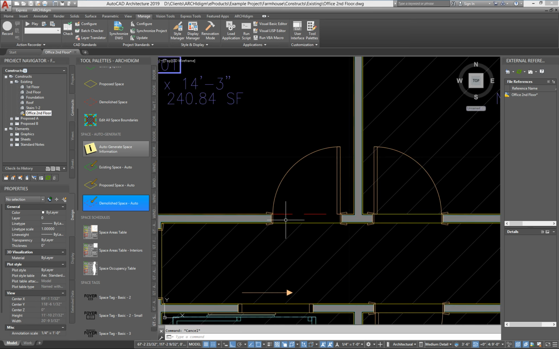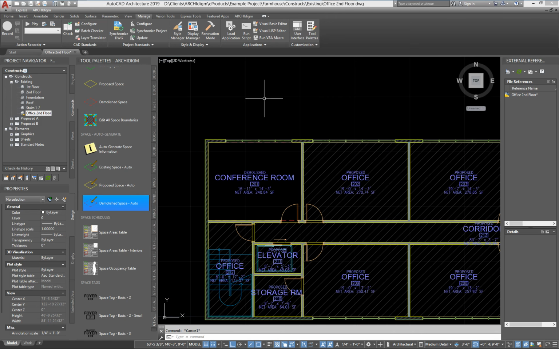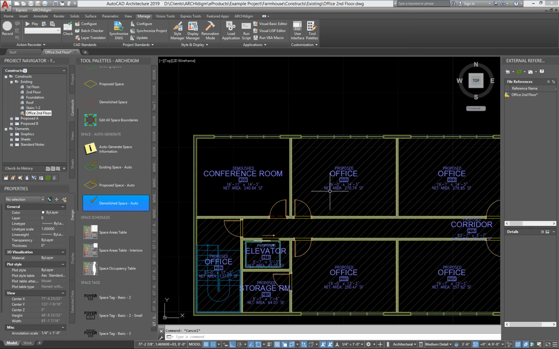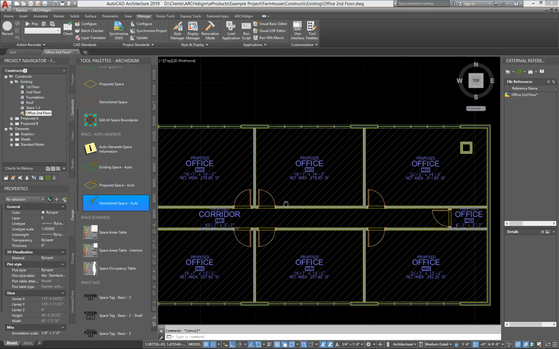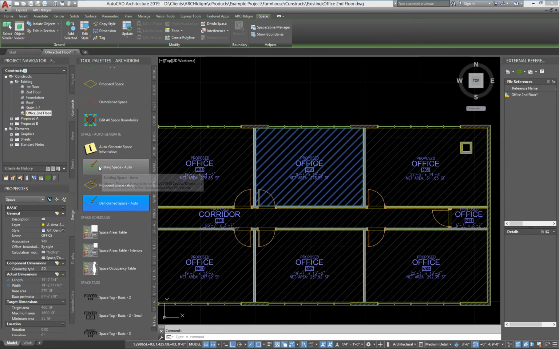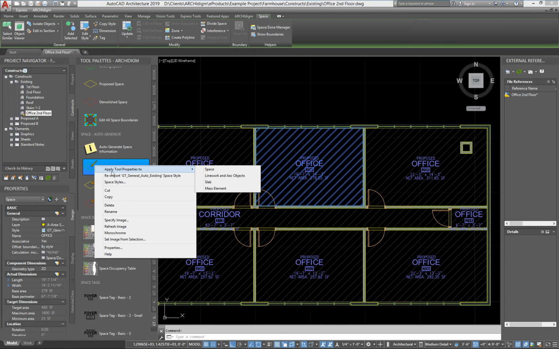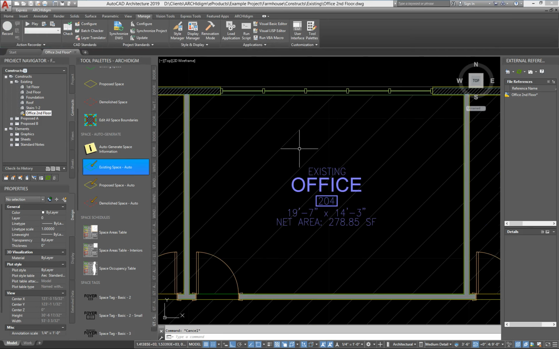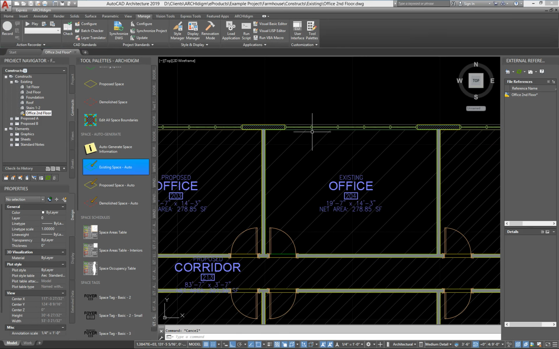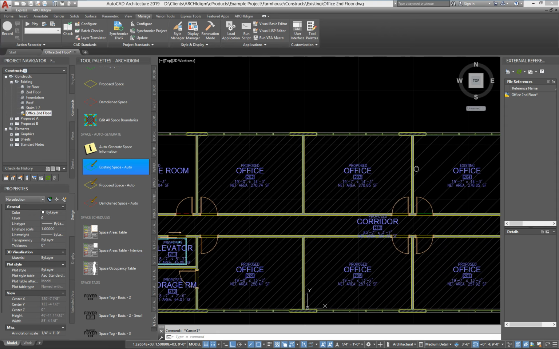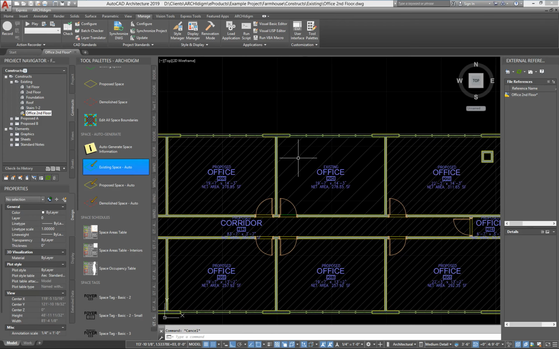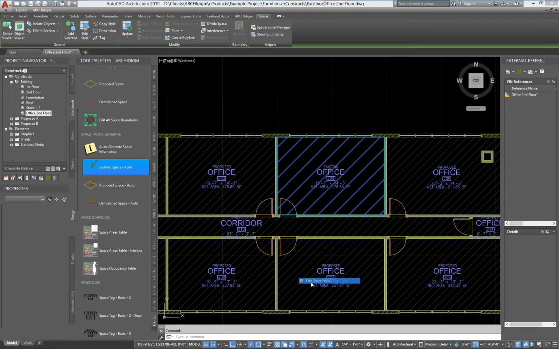And notice we set these up like I showed on the block, that a demolished area has a red outline with no hatch pattern. If I go down here and I change this one to existing, right click, space, again I lose the name. I'll go down here to office. You'll see now it says existing in there, and the hatch pattern changes a little bit. So we've set the basic. You can go in here and redesign these. You can right click and you go to edit space style.